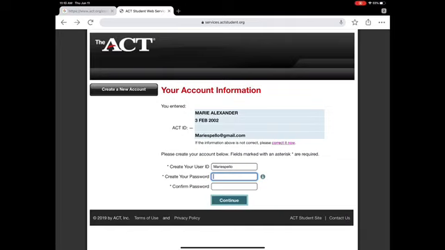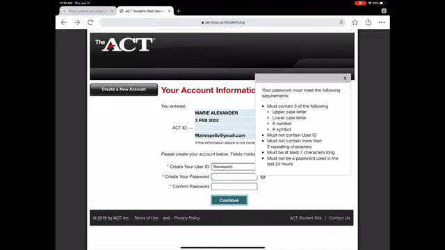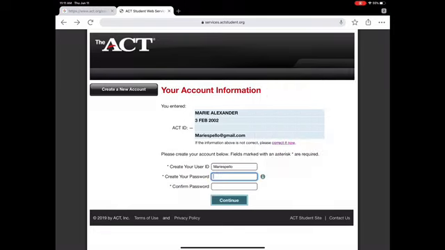For the password, let's go ahead and click on the information box and see what the rules are for creating a password. They would like for your password to contain 3 of the following: uppercase letter, lowercase letter, a number, and a symbol. It must not contain the user ID, and it must not contain more than 2 repeating characters, and it must be at least 7 characters long, and not be a password used in the last 24 hours. So a lot of specifics there for your password. So let's go ahead and create a password.